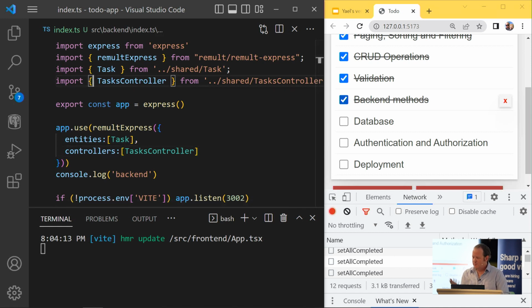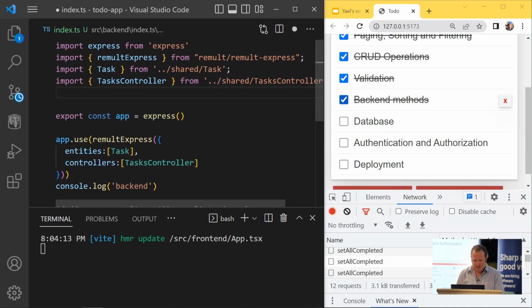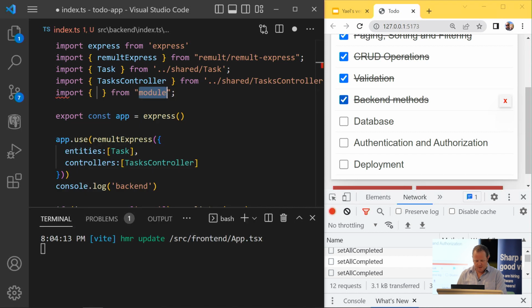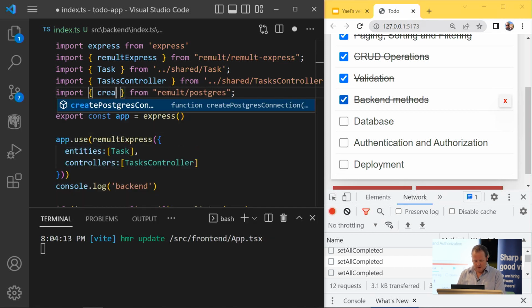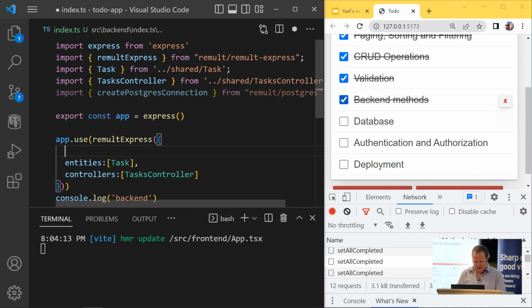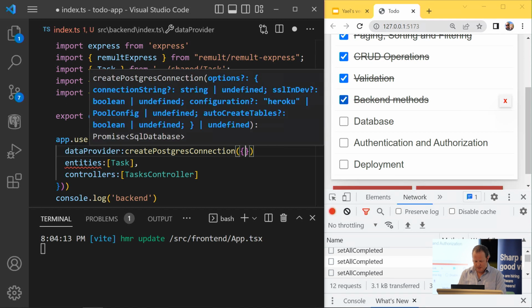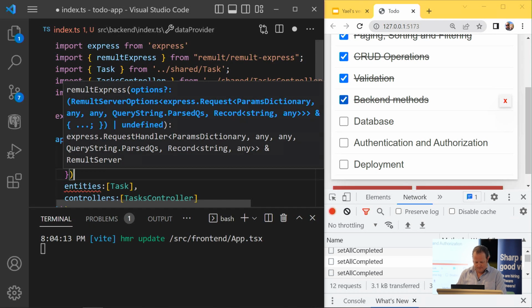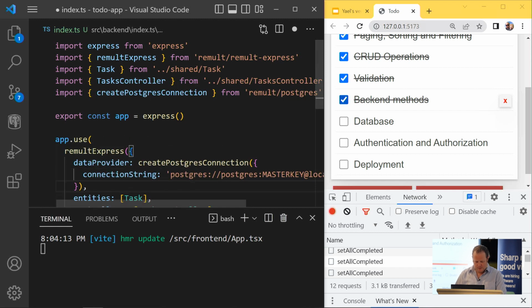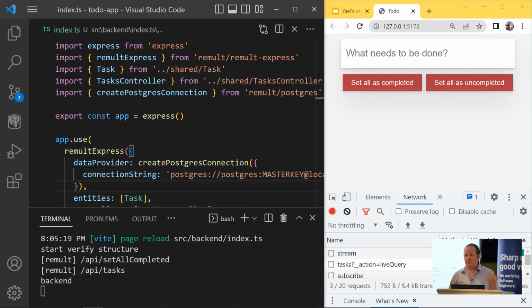All I need to do, in this case, I'm going to use Postgres, but you can really use many, many databases. So I'm going to get remult-postgres. And I'm going to say here, the data provider for remult is createPostgresConnection with the connection string that I've prepared in advance. Okay? As soon as I do that, the server restarts and I have no data because there's no data in Postgres. And we can see that it actually checked the structure and created the table.